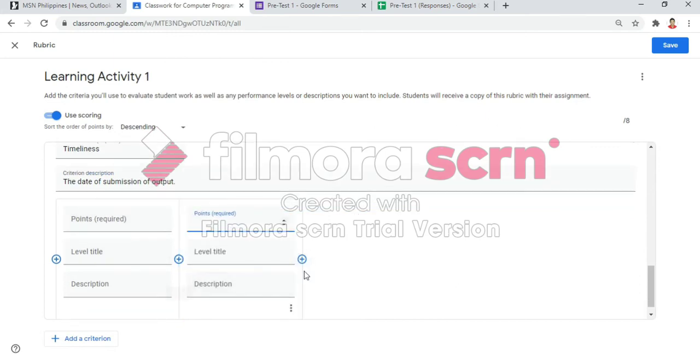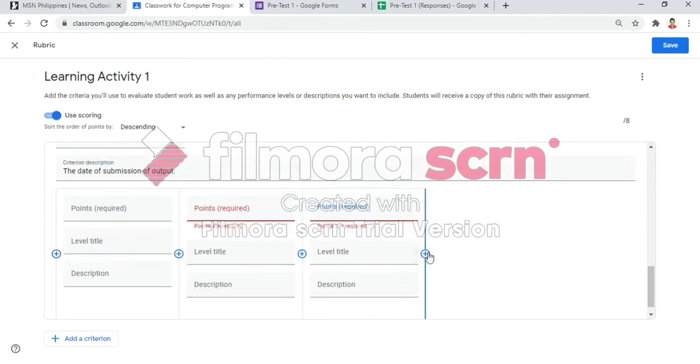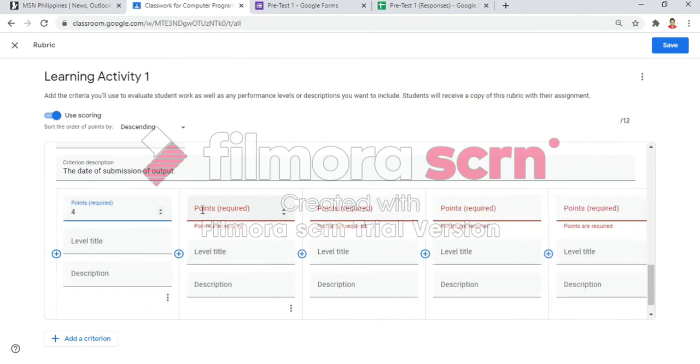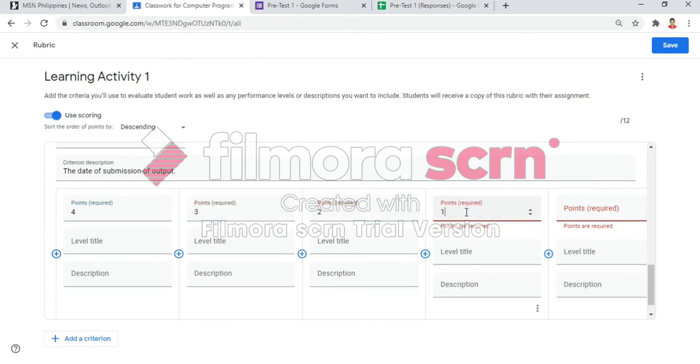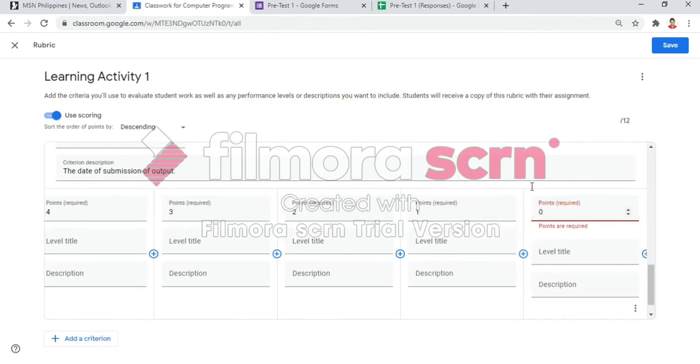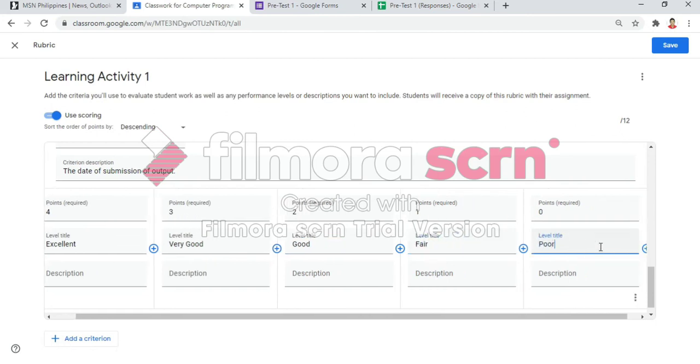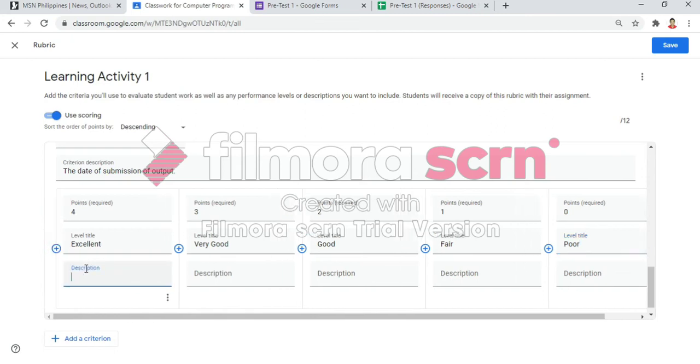Points, click 1, 2, 3, 4. So this is 4, this is 3, this is 2, this is 1, this is 0. Level title, this is excellent. This is very good. This is good, fair, and poor.